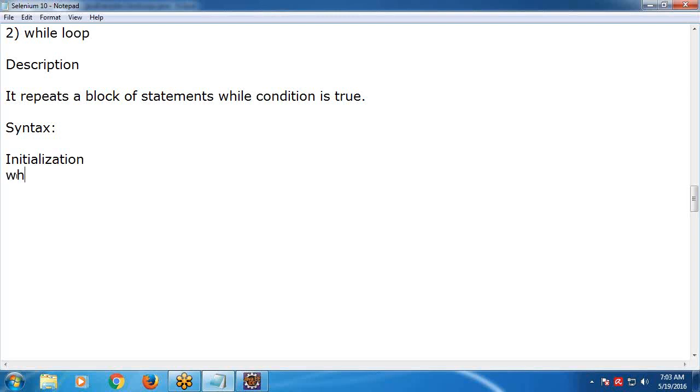Initialization, next while, open parenthesis, condition, close parenthesis, open curly braces, statements. Next, increment or decrement.